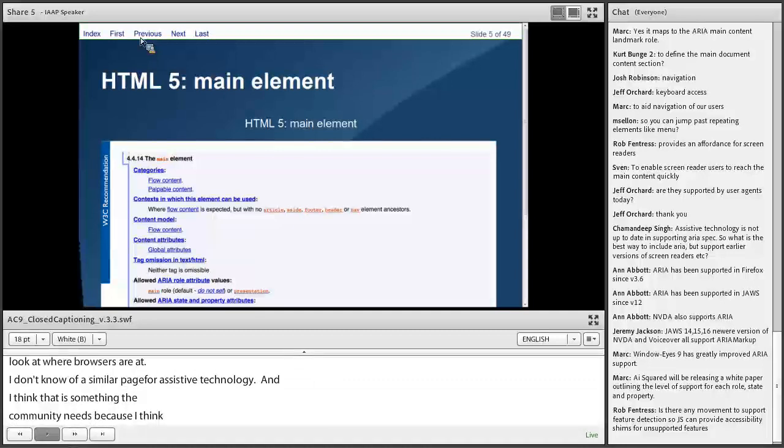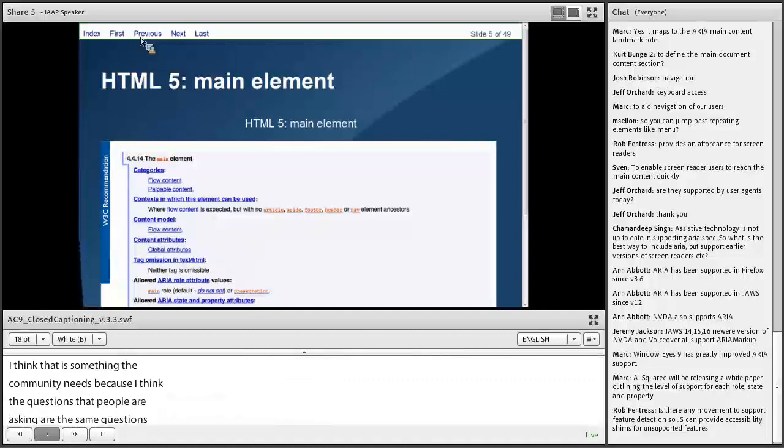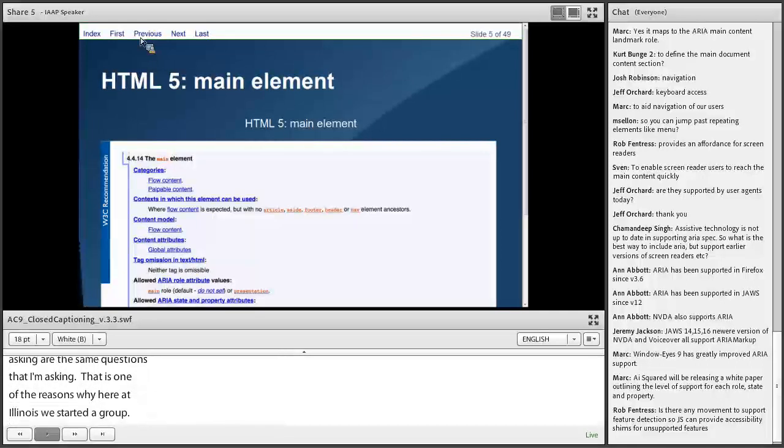questions I'm asking. That's one of the reasons why here at Illinois we started a group. We meet once a week, and we're looking at JavaScript libraries and assistive technology and starting to test. What's in these libraries, what works in browsers, what doesn't work in browsers, so that we can develop best practices, and know where the potholes are.